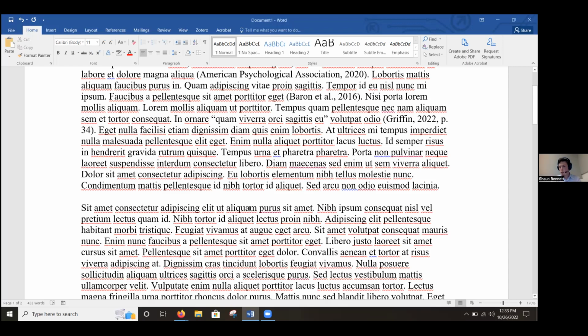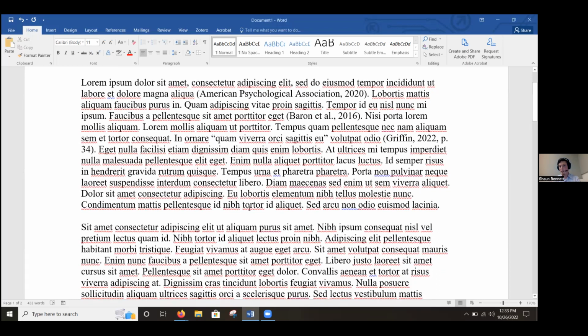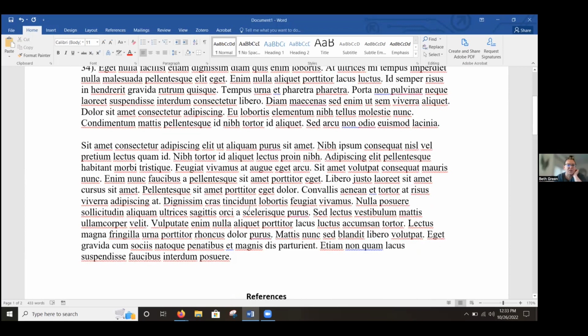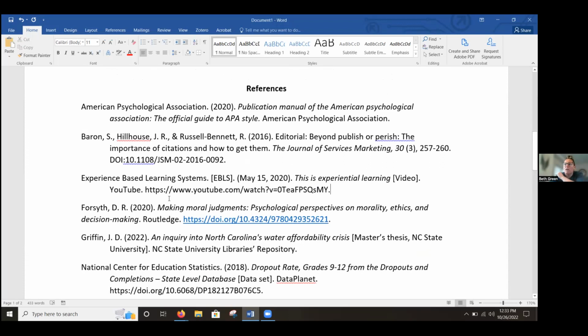All right. Any questions or anything that I missed related to these kind of basics of APA 7? I have a question. Please. So I was quoting from an article. It was a quote that he quoted in his article. So I was just kind of wondering how to go about that.